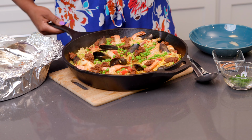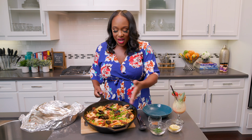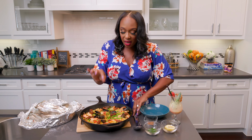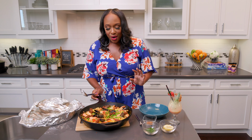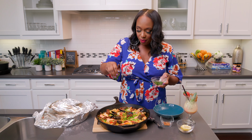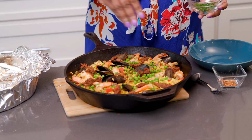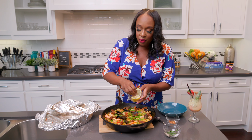I can't sing. Look at it. Can you see that? The shrimp, the mussels have opened up. Then I went in and put some of that Mexican chorizo that I told y'all about in there. Oh, I'm so hungry, my mouth is watering, I forgot to garnish it. So this here is our Italian parsley, and I'm just gonna garnish it like that. And I got some lemons. We're just gonna go around with the lemons.